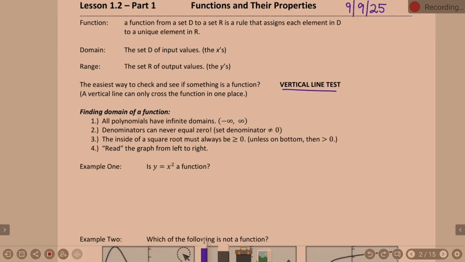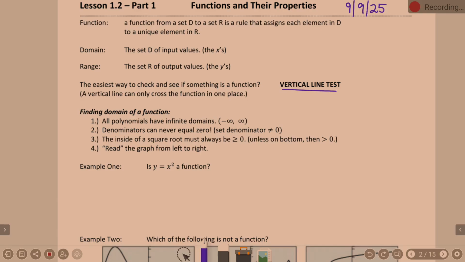Being able to physically use the graph is good, but being able to also observe what's going on with the equation, like for instance, is there a denominator that's going to give me an important value, or is there a square root that's going to give me an important value? This will make more sense as we go through examples. That's my recommendation, is being able to look at the equation and look at the graph and combine what you know about the two of them together. Okay? So as we go to talk about domain, those are some of the things we're going to be looking for there. Now, we're going to start very basic with example 1.